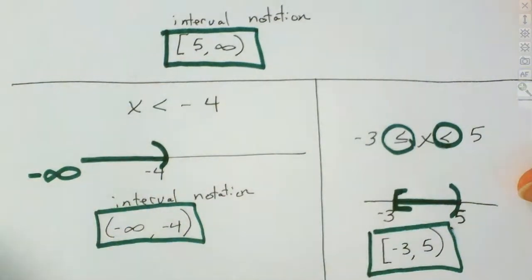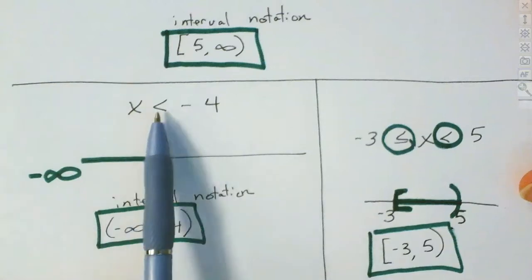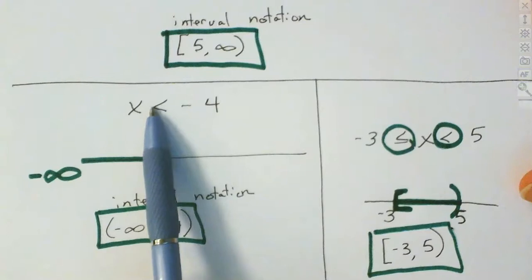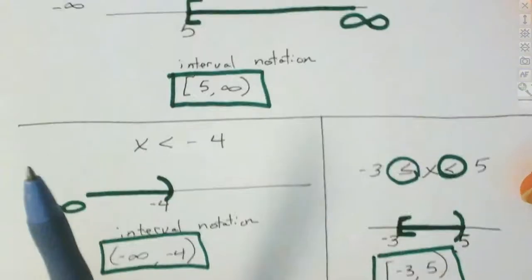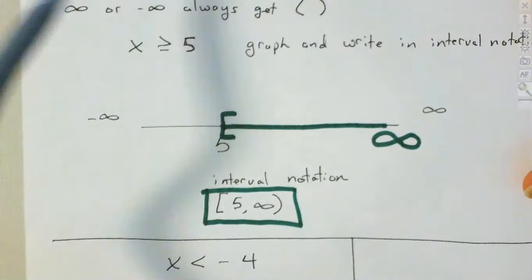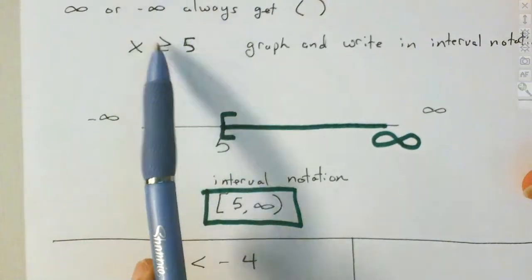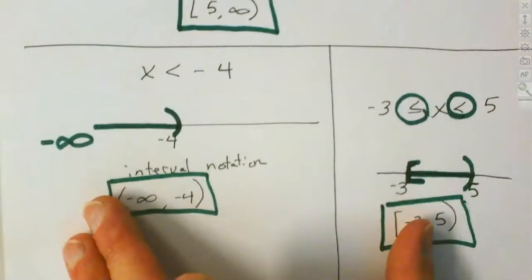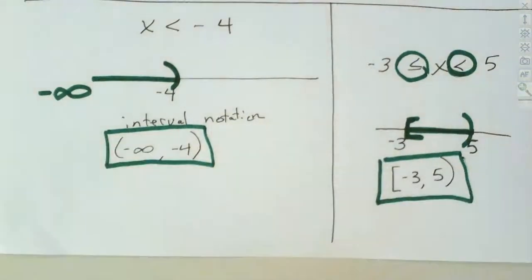So you have to move it to the left. So make sure x is always on the left. That's why I solve things and always put it on the left. So when we do the inequalities, it's easy to see. It's pointing, in this case, back to the left. So we shaded back to the left. This one up here, it was pointing where? To the right. So where did we shade? Shaded the right. That's the easiest way to remember these: look at the way that it points and shade in that direction. Now we're going to be solving a few of these.